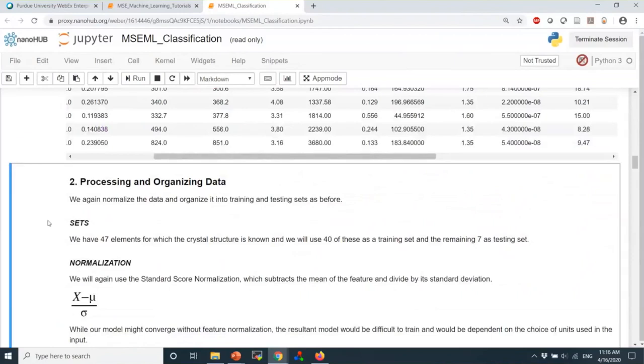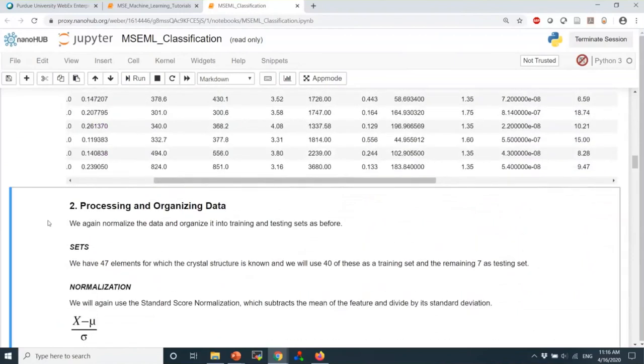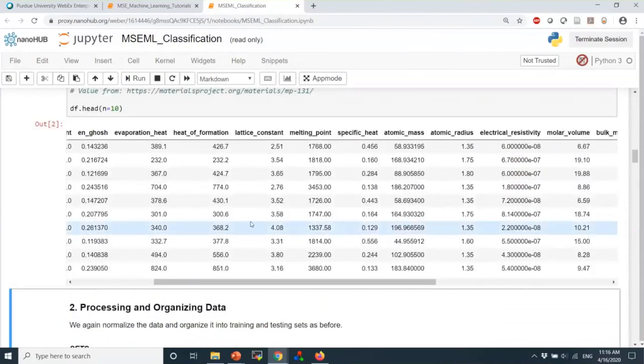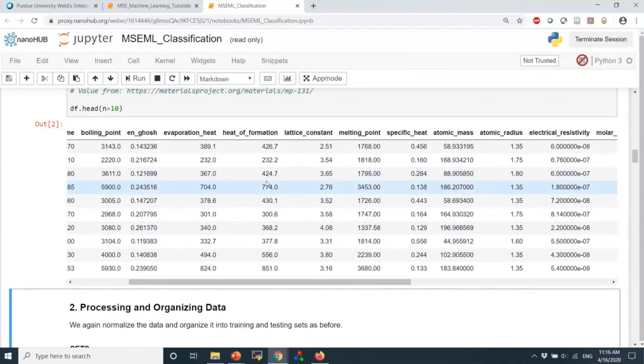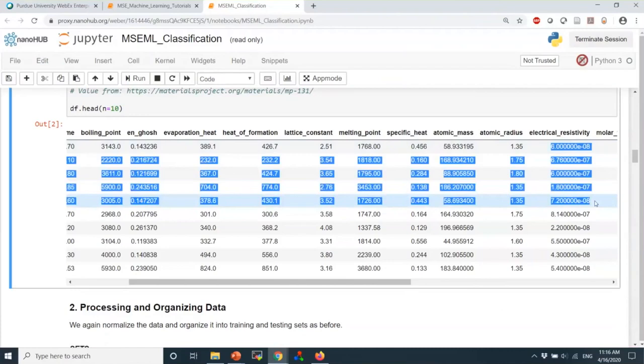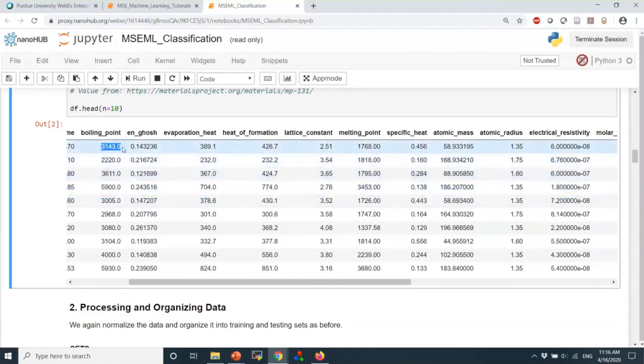But just like in the previous session, we will also normalize the data. To refresh our memory maybe, let's look at the data once again. The data like boiling points and atomic masses and resistivity strongly depend on units. And you want your model to not struggle with these units and be kind of agnostic of the units. And more importantly, treat quantities of different scales on the same footing. So something like the resistivity is on the order of 10 to the power minus 8 or minus 7, it's very small, as opposed to something like the boiling point. So you want the model to treat this on the same footing and not ignore the resistivities just because they're very small. The way we'll do that is normalizing.